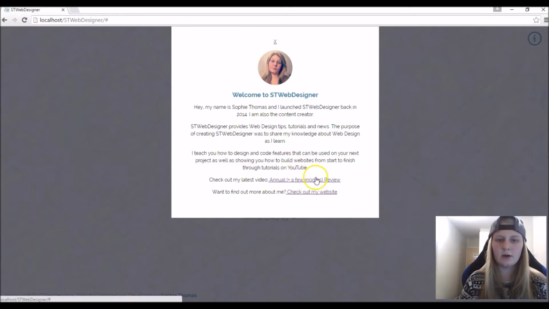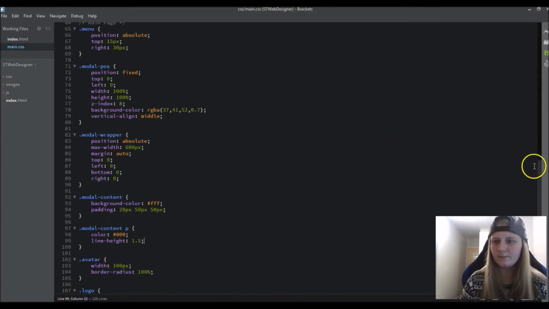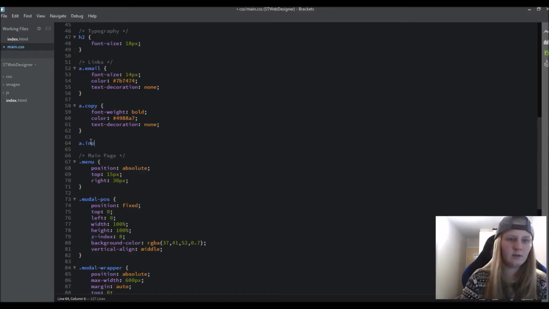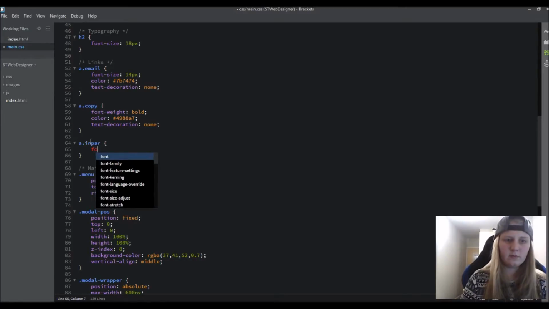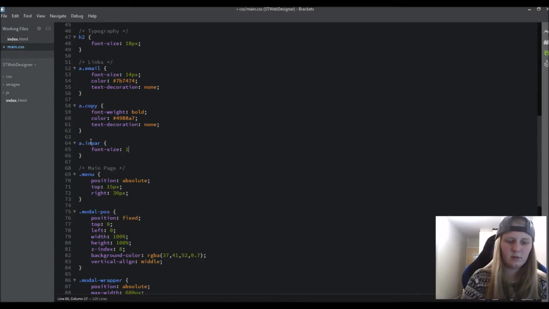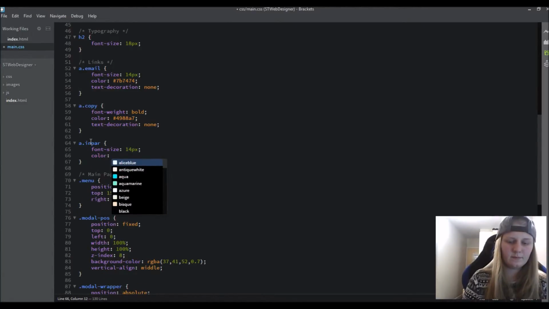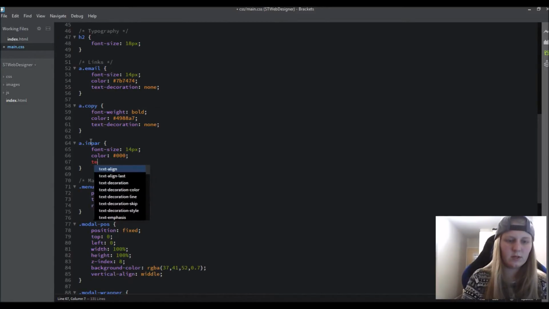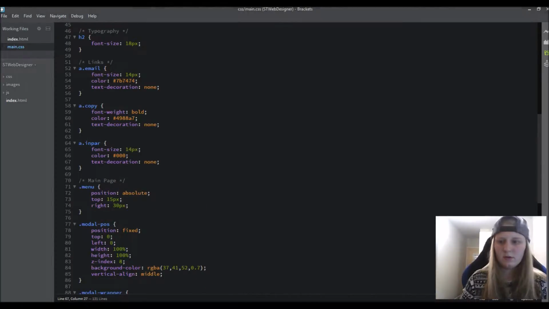So let's start by actually just finishing off these links. We're going to go back up to our links section here, and I'm going to go .in-par, short for in paragraph. We'll go font-size 18 pixels, color 000, which is black, and we're just going to go text-decoration none. Let's have a look.